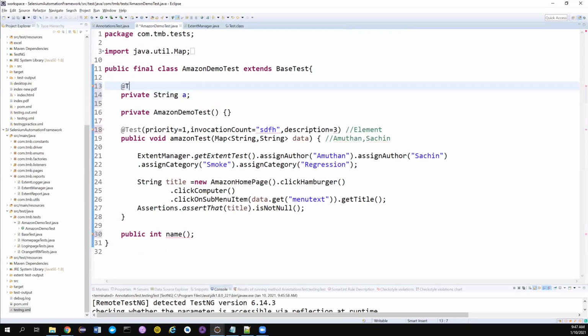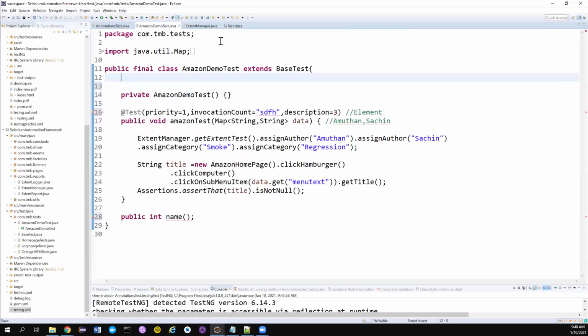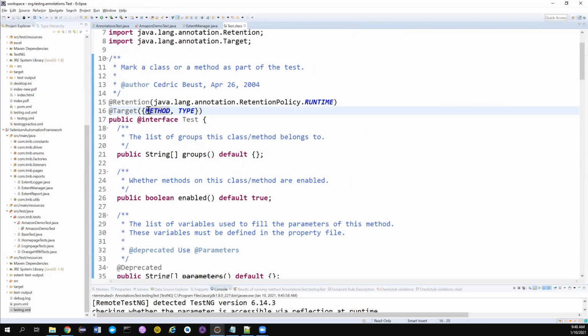It will clearly tell you the annotation @Test is disallowed for this location. You cannot annotate a field variable because they haven't given the access. So even for Test, you have two options: either annotate your method or your type, meaning you can annotate at the class level, so you can put @Test.